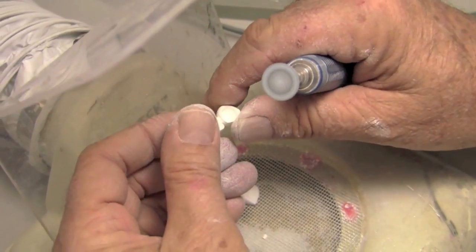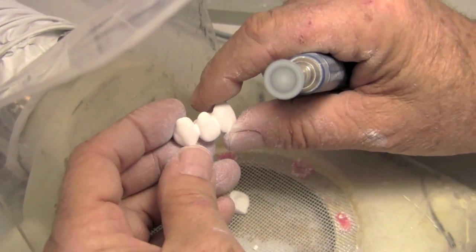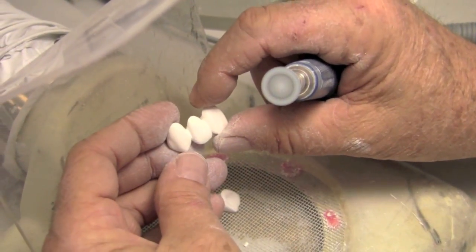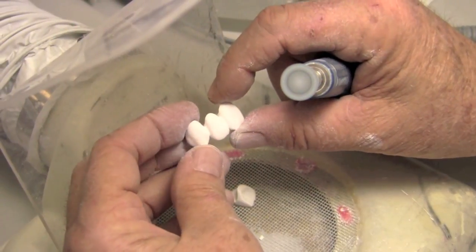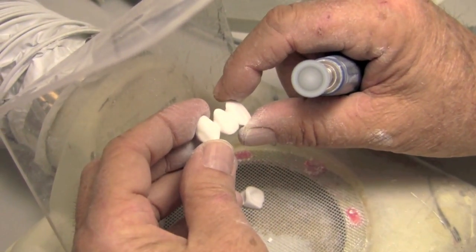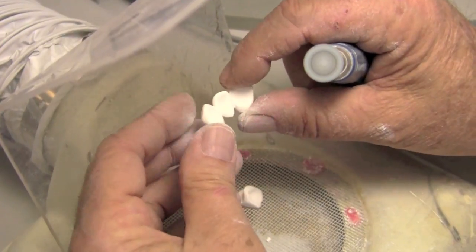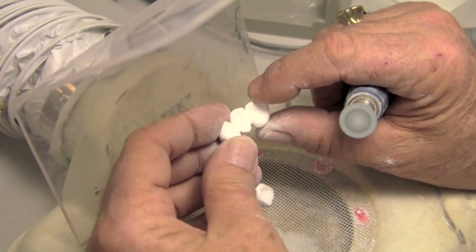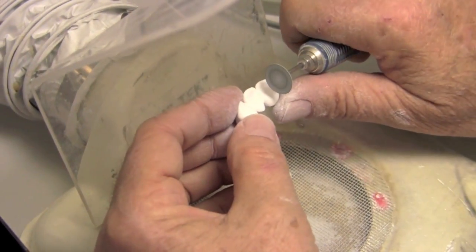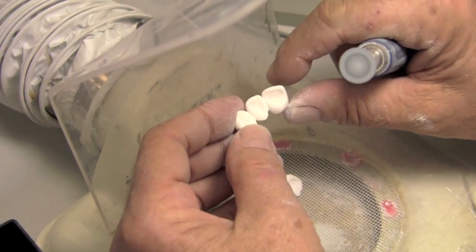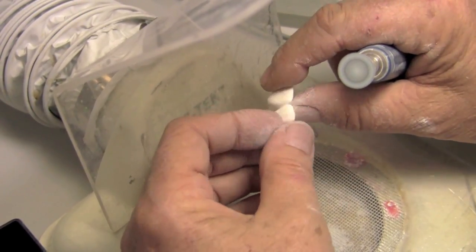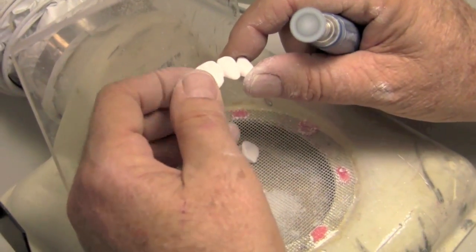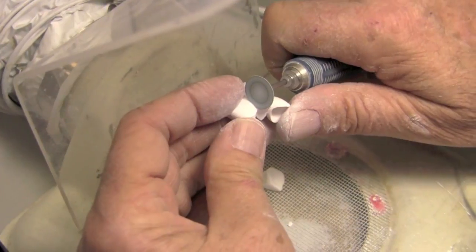So on an anterior bridge, I'm good with staying at probably about maybe eight millimeters squared. Maybe something like that, four by two. And this is probably a little more, again, it's hard to judge sometimes on these because they're expanded. But when I look at the software and judge my connectors, I'm going for about eight square millimeters, eight to ten on anteriors. And depending on the bridge, maybe a little more on posteriors, I think is adequate. So, if we need more bulk of connectors, I'll do it on the lingual and sacrifice my lingual embrasures. Now, again, these are probably a little bit more robust than we might have in a real case. But, again, they're big teeth, so it would probably be okay. And that's it.